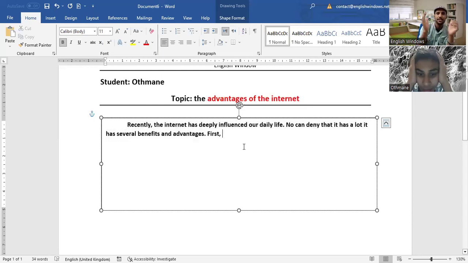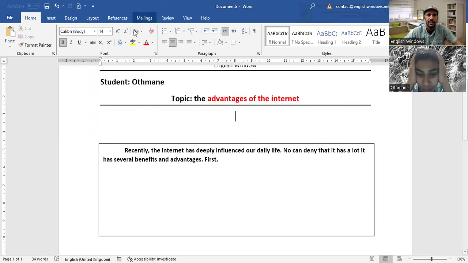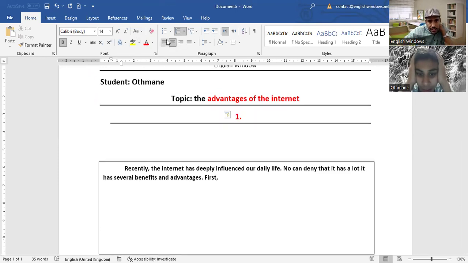Now let's continue. Yes, what are some of the points that you want to highlight? Let us put kind of نديروا واحد listing here. Okay, so we want to discuss the advantages of the internet. Basically, what is the point number 1 maybe that you want to discuss? Let's rank them based on priority, نرتبهم حسب الأهمية ديال الأولوية. Yes. Internet, first of all, is what? Basically easiest to find information.